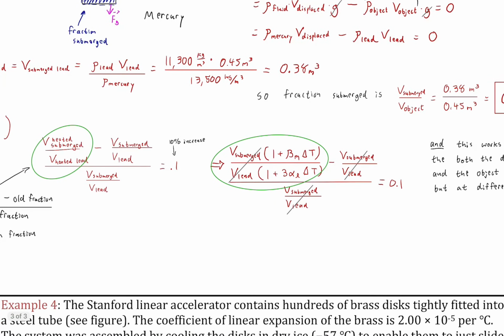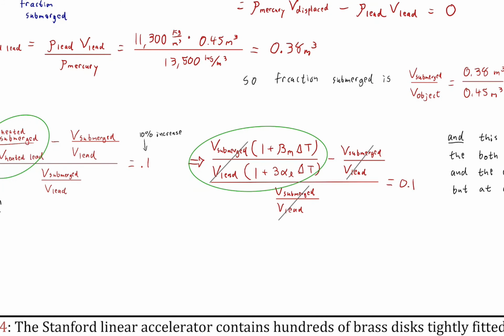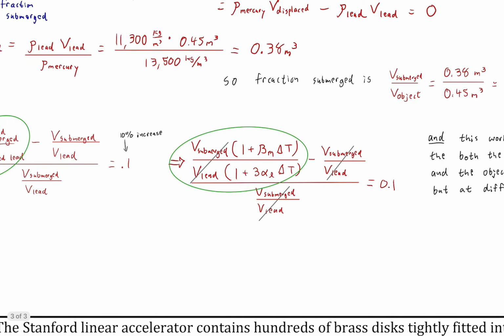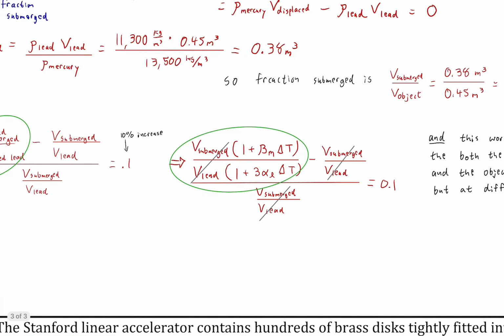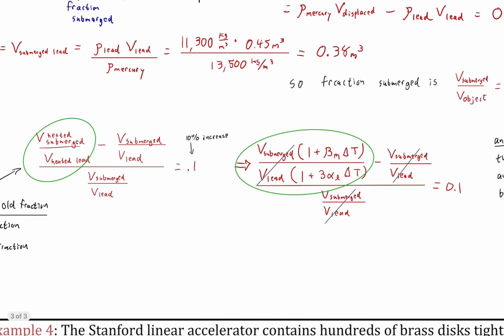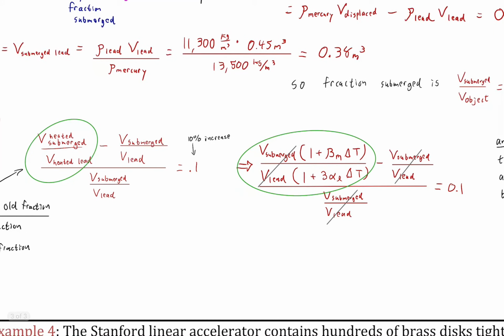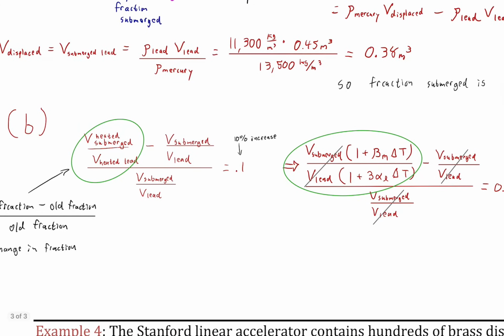Since submerged and object are going to cancel out, okay? So basically these terms all cancel out, all right? And so because we're looking, these are all the same term, right? I can factor it out of the problem. You see that? Because this term is equal to this term, they're all equal to each other. So I'd factor out a V submerged over V lead, right? Which then would just leave this term minus 1 over here. And then you see that it just cancels out, okay? That's where the cancellation comes from, okay?